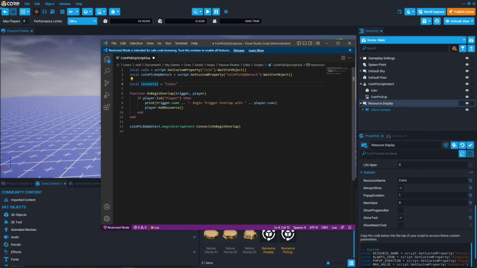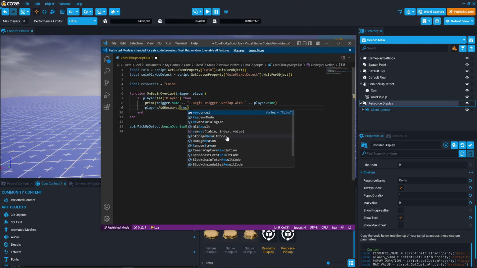Right now, as you see, we're using a variable. Use variables, please. It is important to use variables. Don't use specific hard-coded names, because then you might have to change coins on everything in every single script, and it's a lot easier just to use resource 1 and only change this single script right here. So now you just do resource 1, and then the name of what we want to give.